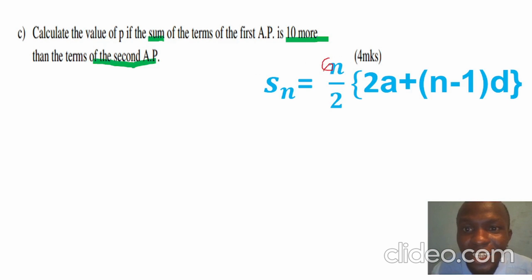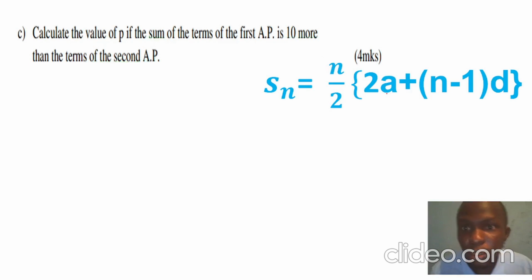So we are going to substitute 6 here. That is for the first. And then what are you going to substitute? Here we are going to substitute 6 for the second. And then D, the common difference for the first is C, for which the value of C you've gotten is 2. Okay, don't forget that. Now, what we shall be finding is the value of B. Now, we remember that A, the first term, is B for both first and the second. Now, that will be the equation for the first.